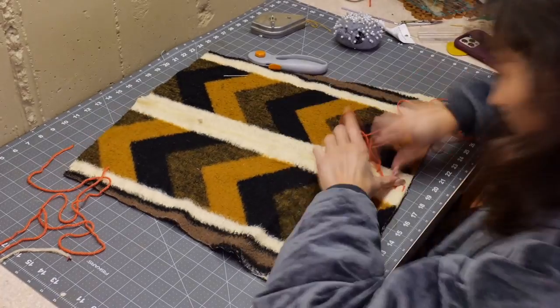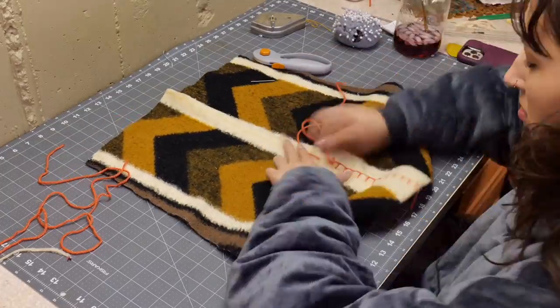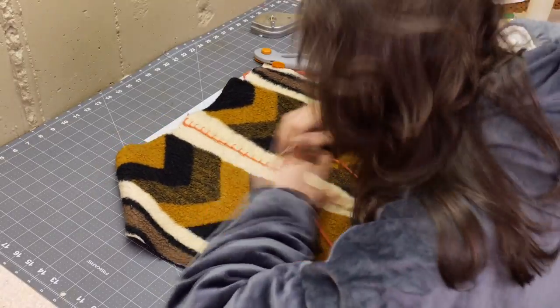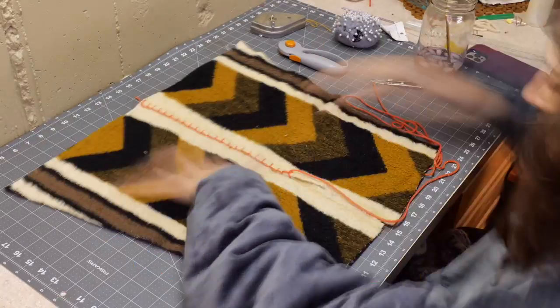Okay, now I'm doing the bottom part of my sleeve. There's two pieces for the bottom and two pieces for the top, so yay! And that makes four! Good job, everybody!